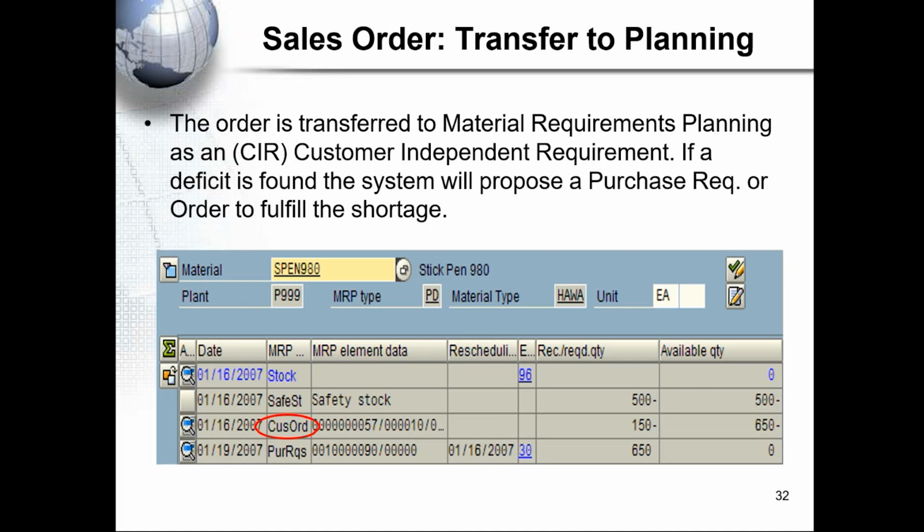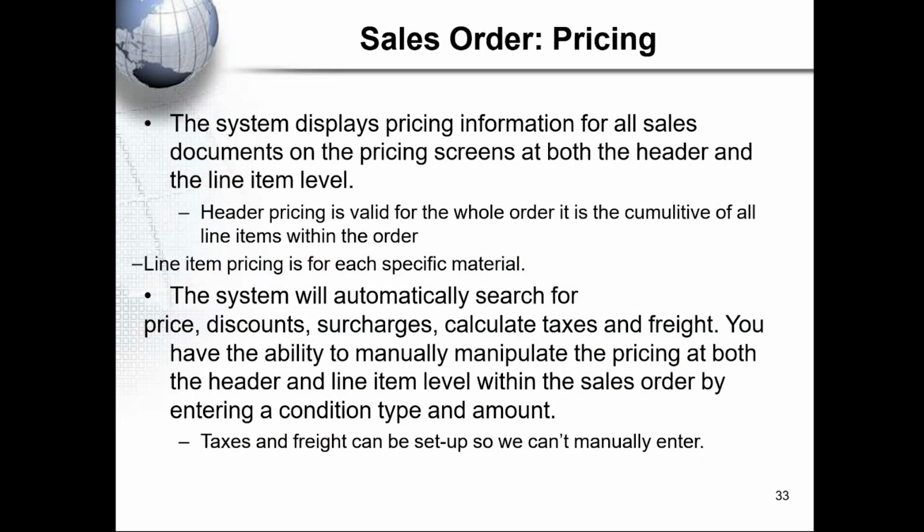Planning, which department? The MRP department, that is called the material requirement planning department. We send the requirement to the production department: this is the total quantity ordered by the customer, you have to design and produce it. Then it will be made available in the warehouse so that we can process the delivery. That is called transfer to planning to the production department. Once they receive it, they start the process. So in the sales order, which plays a very important role, is pricing. Pricing is one of the most important parts of the sales and distribution module.